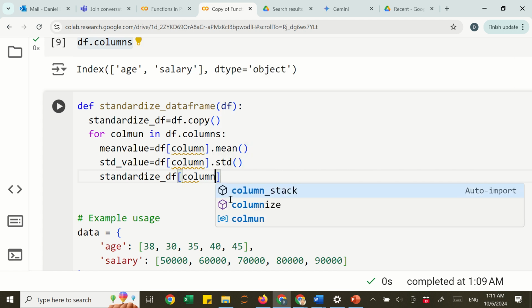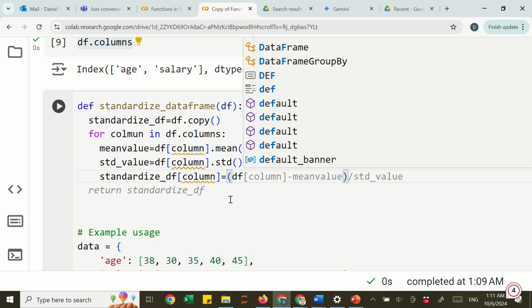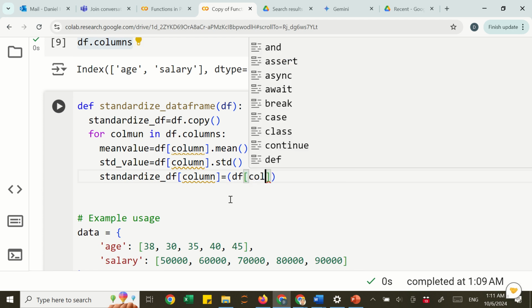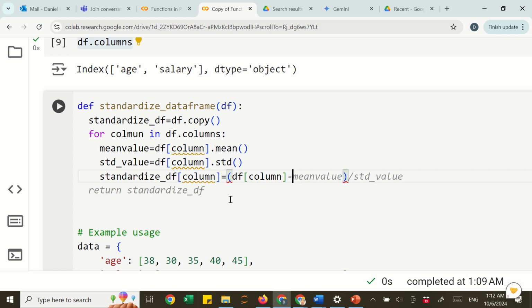So the new value is going to be equal to the original value minus the mean, divided by the standard deviation. So let's do the operations. The original values are in the data frame, in the column, that's the column that we're using. Remember, we're iterating in the loop.